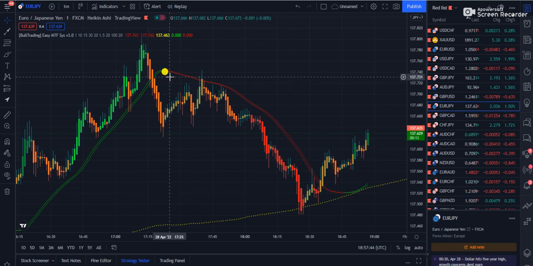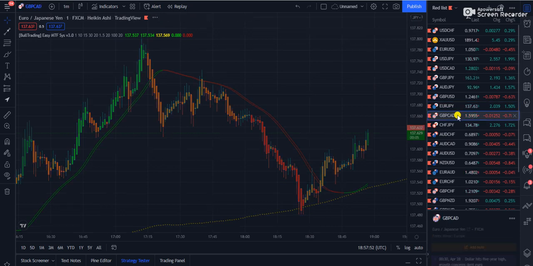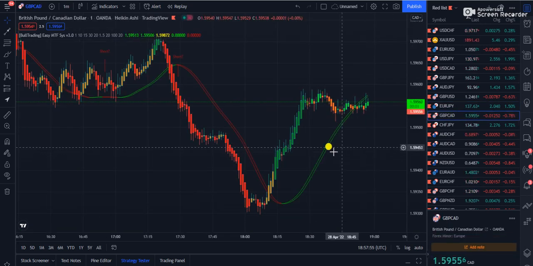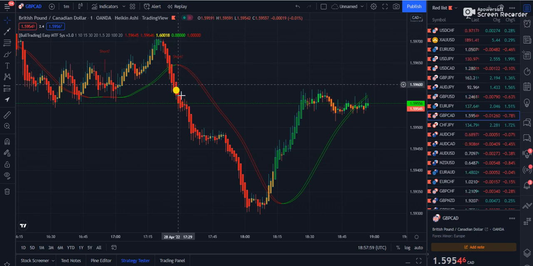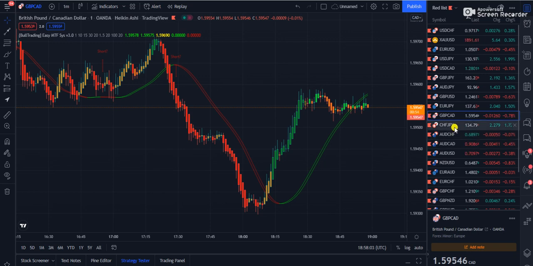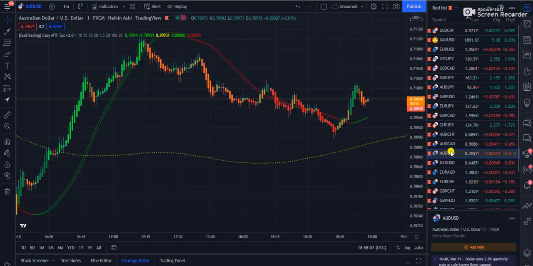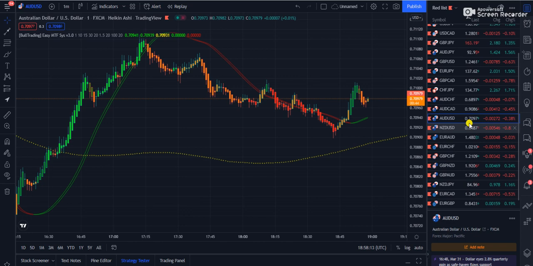I have also given the review of the best indicators, and this is also one of the best indicators, no doubt, because the accuracy is really nice, as I'm showing you how it's performing on the 1 minute time frame. Look at Great Britain Pound CAD, short, down, and then it turned green, it was up. So guys, this is completely nice stuff from TradingView. Please make sure that you do not skip such indicators which are completely free to use on TradingView, and you can get the benefit for yourself.